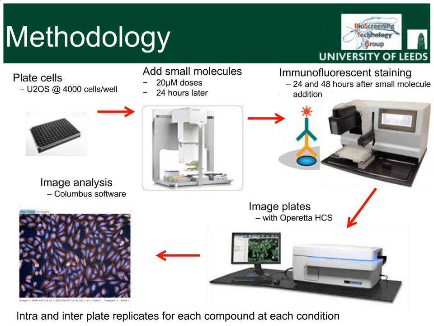The plates were then fixed in paraformaldehyde following either 24 or 48 hours exposure to the test library and permeabilized, before being stained with DAPI, TOTO3 iodide, and an anti-phospho-histone H3 antibody. 11 fields of view per well were then imaged at 20 times magnification and transferred to the Columbus software for analysis.